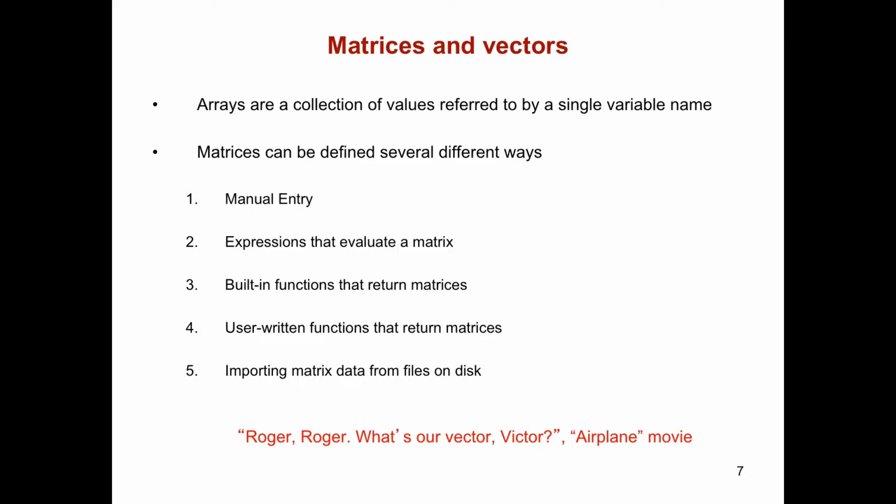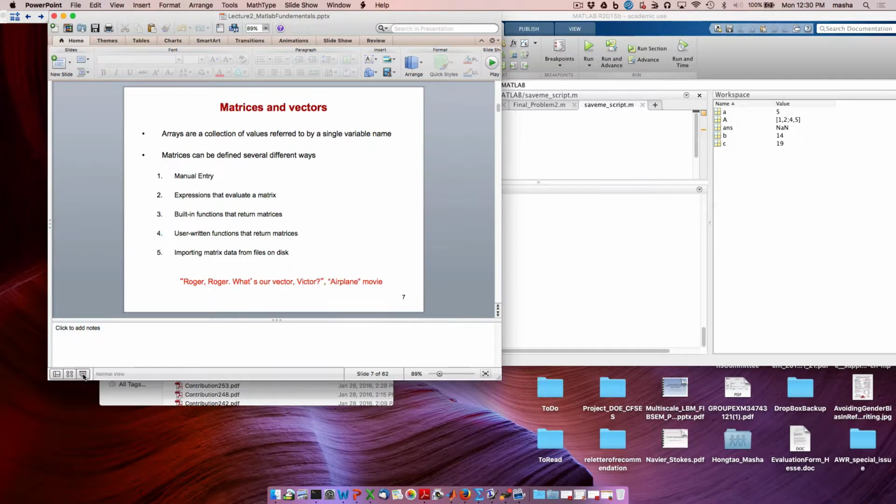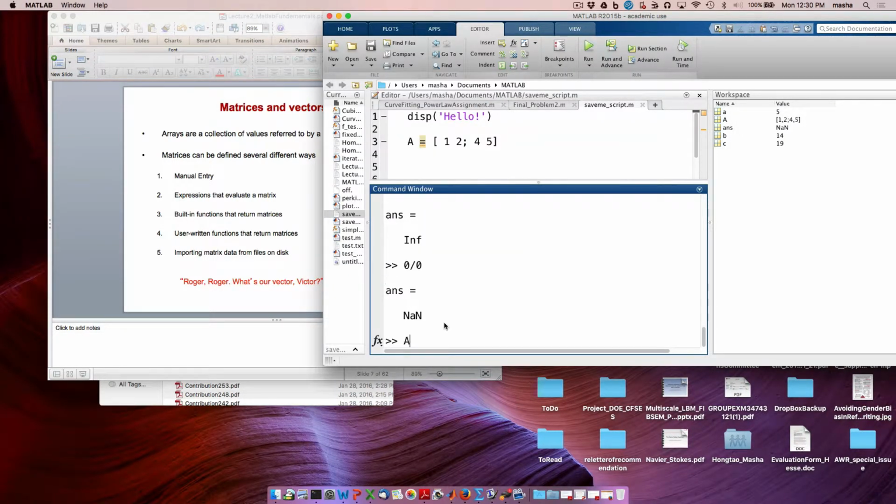Now I can enter matrices manually, and we did that already earlier today, but I can actually do it again. So my A, I typed it in, so I still have it in memory, but just as a recap, I'm going to change A now to 0 1 5 7 and 3 6 9.